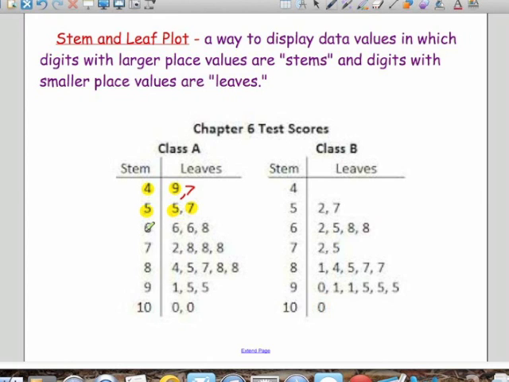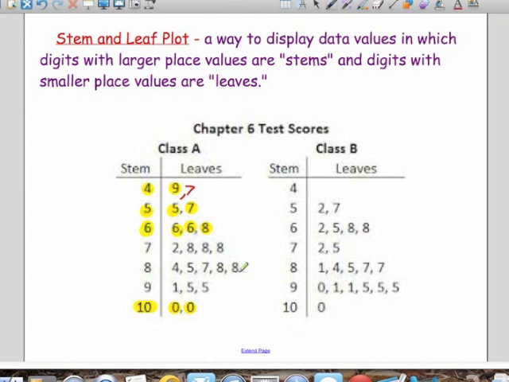Okay, down here we have a 66. And another 66. So there were 2 66s. And for the next score, we have a 6 over here, and we have the 8 over here, so a 68. Okay, so that's how you're going to read these. If you look down here, for 100, we have 10 plus one more 0. So we have 10, and another 0 would be 100. And it looks like 2 people scored 100.